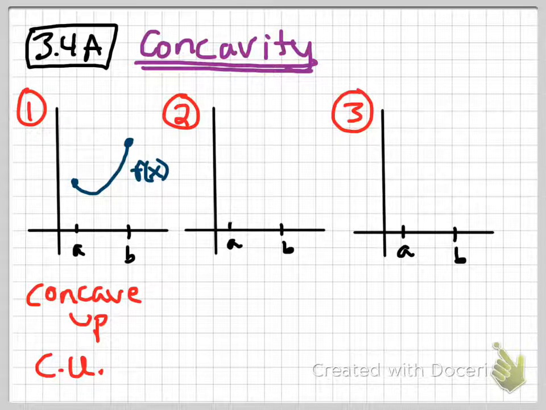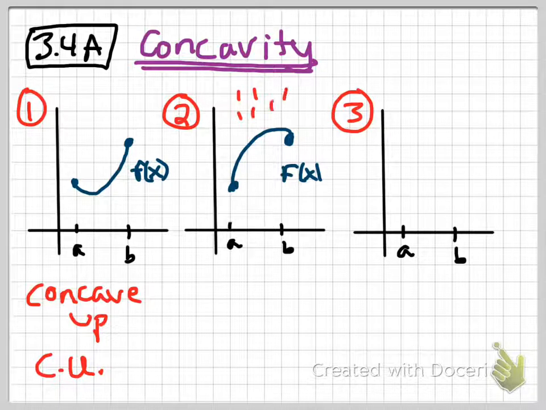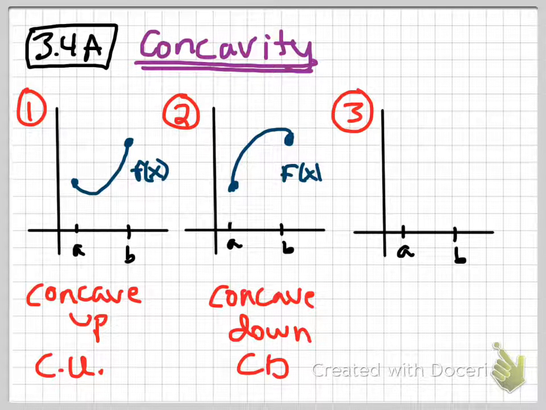So that's type 1. Now graph number 2 here is going to be the total opposite of that. It's what we call a concave down graph. It would be something more like this, where A and B are the endpoints. But now if you look at it, if this is our function f of x, it's shaped in the complete opposite direction. If it was to rain on top of this graph, all the water would slide off the edges, and the cup is facing downwards. So we call this a concave down graph. And I'm going to write that down here, concave down, or my shorthand is going to be CD to keep it simple.